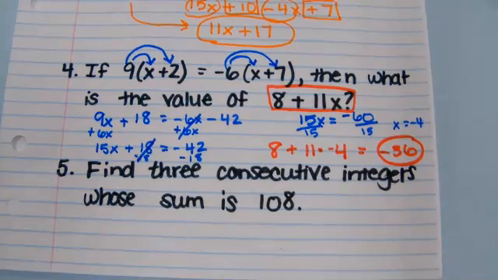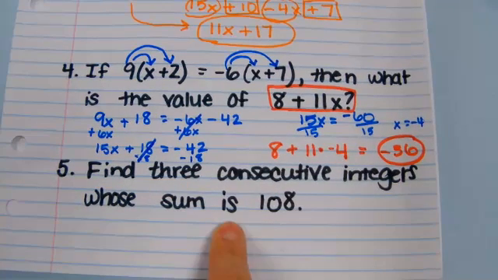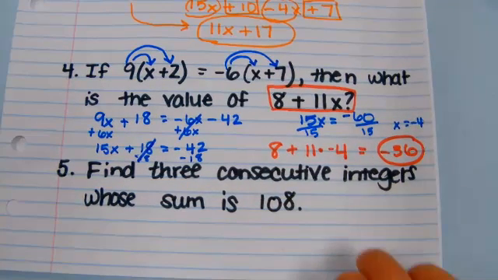Okay, last one, which is on there, and I'm not certain we've done any with this exact wording, so super important that we go over it. And also, again, I put one on the review for you to practice. It will say these words: find 3 consecutive integers whose sum is, and then it'll give you a number. It's not 108 because I'm doing something different. Okay, what does the word consecutive mean?